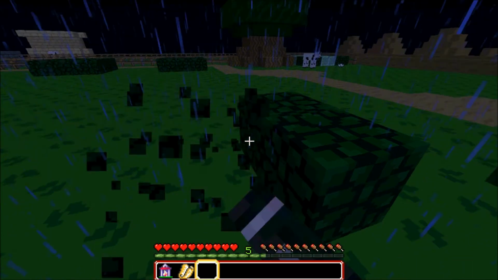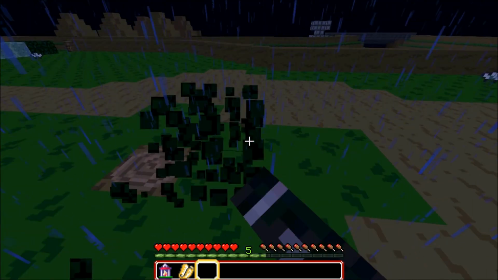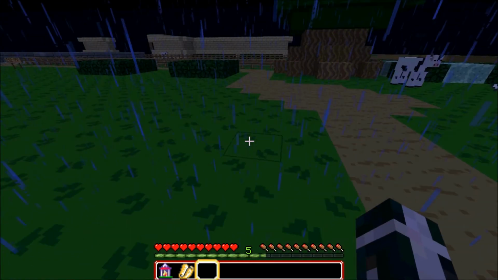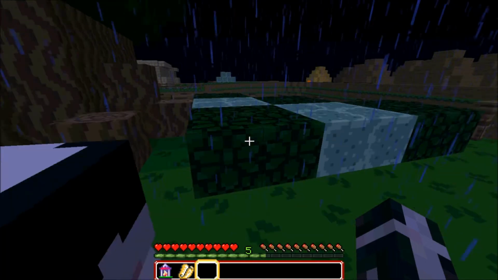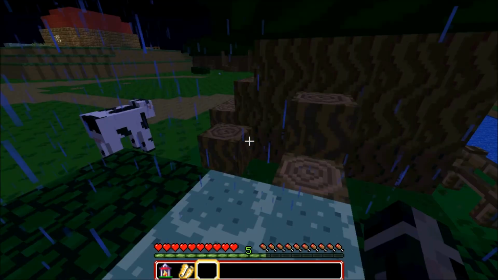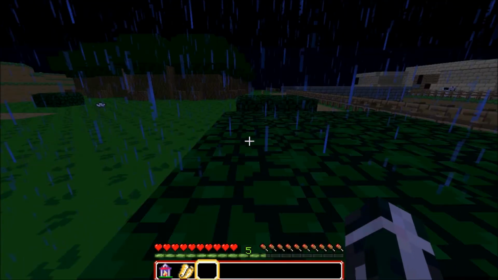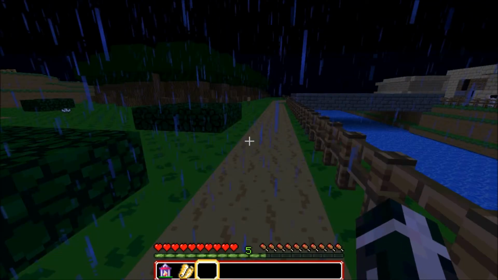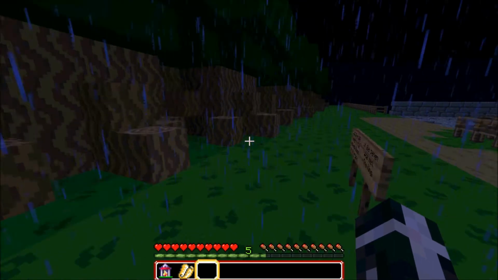Guess this looks like a bush that I can break. Remember, these can have stuff underneath them. No. Good go. So it looks like I'm supposed to come here after all. Wow. So signs.